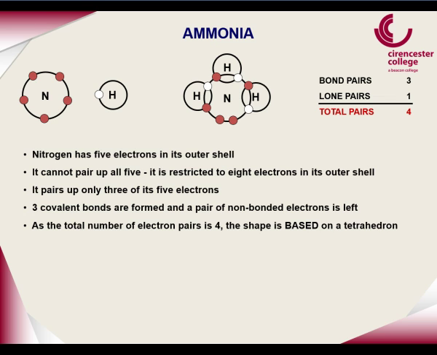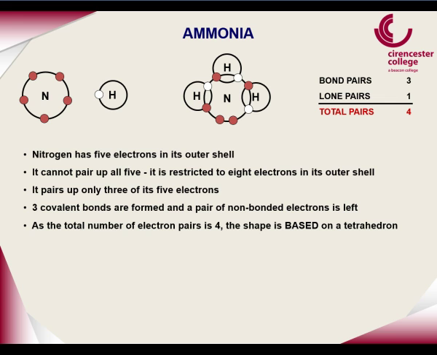An example of an irregular shape is ammonia. If we look at nitrogen, nitrogen has 5 electrons in its outer shell, but it cannot extend the octet rule, therefore it can only use 3 of its outer electrons to form bonds. The remainder of the electrons is what we call lone pairs. We need to look at ammonia like that there are 4 groups around it. One of the groups is the lone pair, the other 3 groups are the hydrogens.